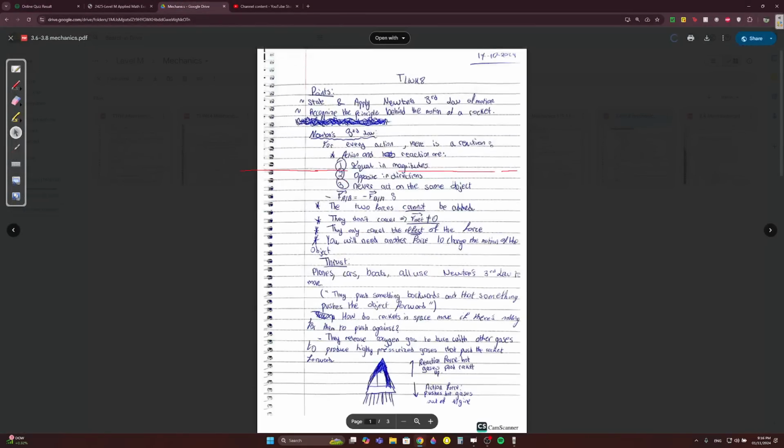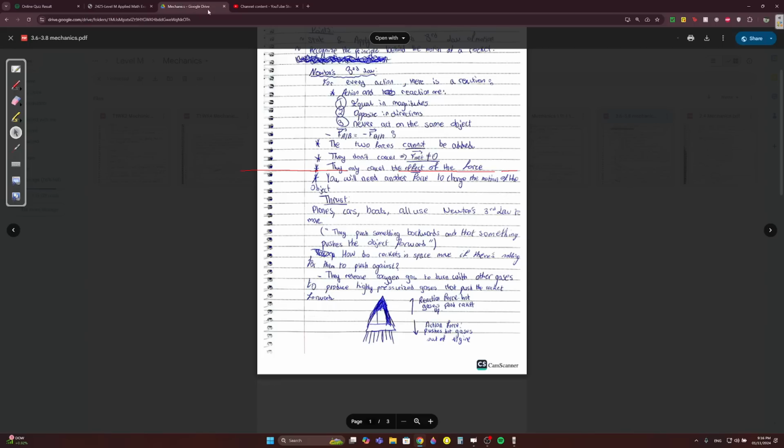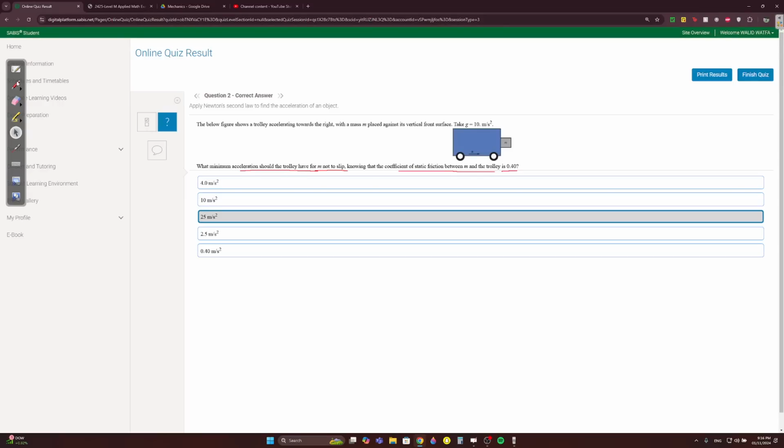Okay. You can read the notes, or if you want to watch the mechanics CA, just watch the notes part of the video, because I'm not explaining all that again. But you should know that the force of friction can either be kinetic or static. It doesn't really matter, but it's equal to mu times N, and mu is the coefficient of static friction, which is given.